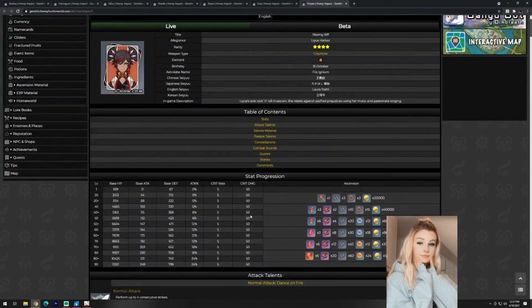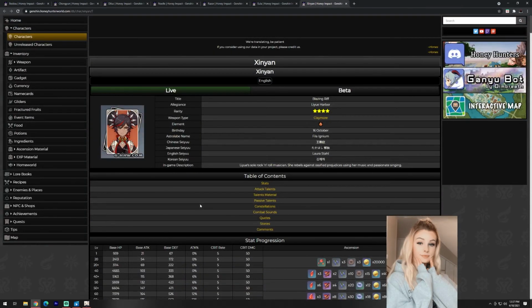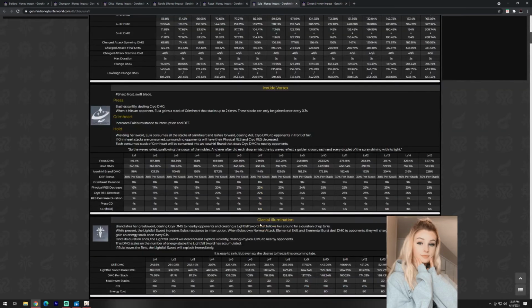Especially when you pair with some of these great synergies she has in the game, like Sinian, Rosaria, possibly more in the game. There's going to be just some crazy things you can do with her. It's going to be nuts.